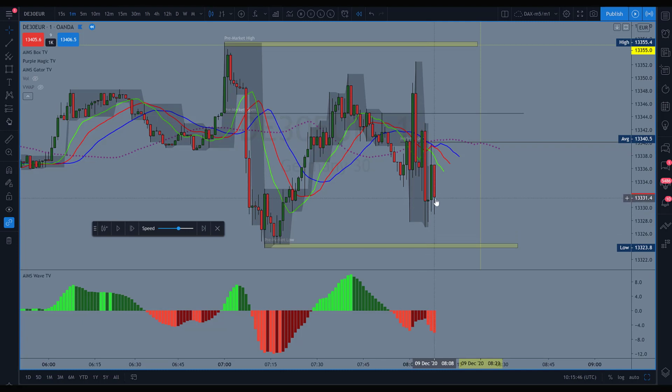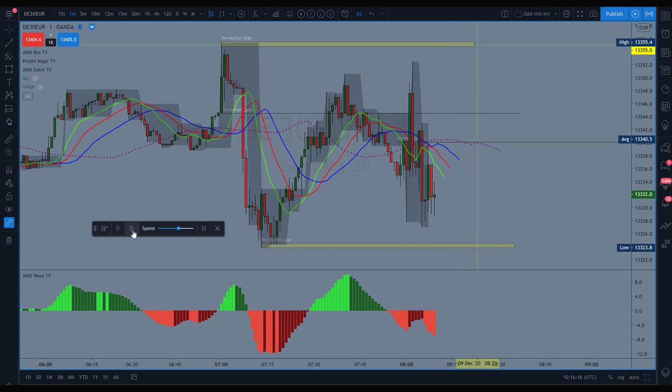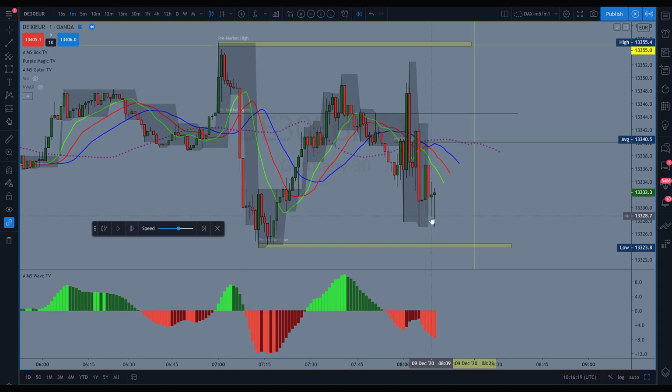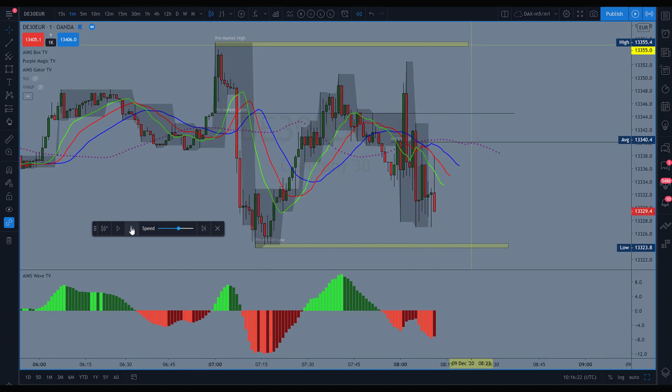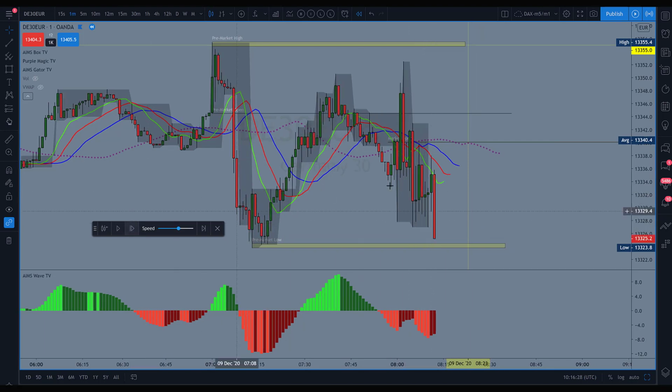So over here, it would look like a pullback. But what's missing in this is the most important thing, which is the volatility, the momentum, and the trend. It's not there. We are in a range. And this is green, red, doji, green, red, doji, green, red. That's not what we want. At this point, I would have liked the next candle to zoom through this and then take a pause here, and then we go. That didn't happen. It was sideways. Some people might have taken a short here and are now not very happy, doing the Giuliani at this point. You know what the Giuliani is, right? Probably not.